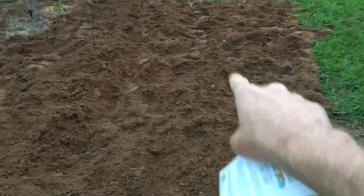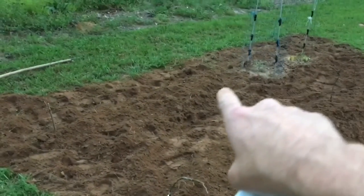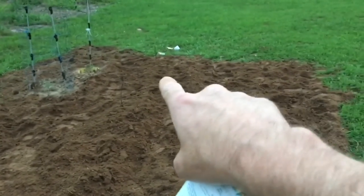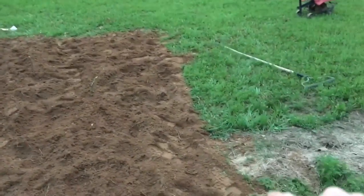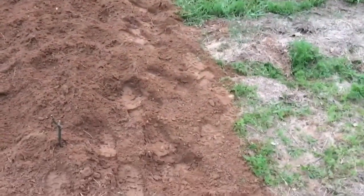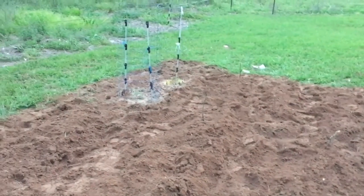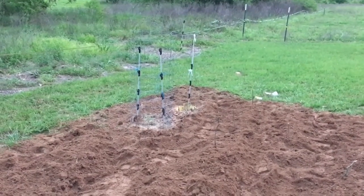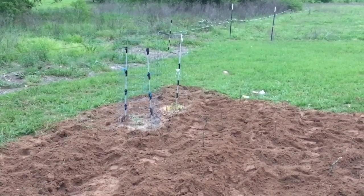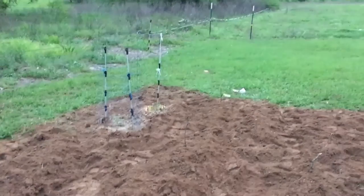So I'm gonna have green beans, squash, cucumbers, and corn. I would like to come back with the tiller and do 1 more row for okra. And I don't know, probably do 1 more tomato plant. My tomatoes aren't looking great so far, but maybe I'll get another one down on the end. Maybe even till up some ground and do a couple more.